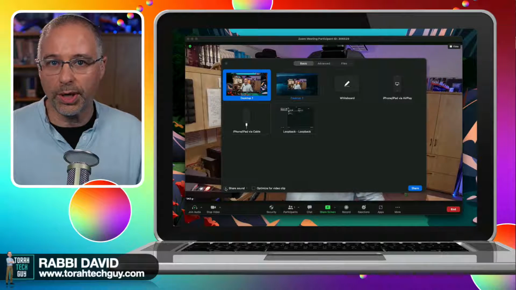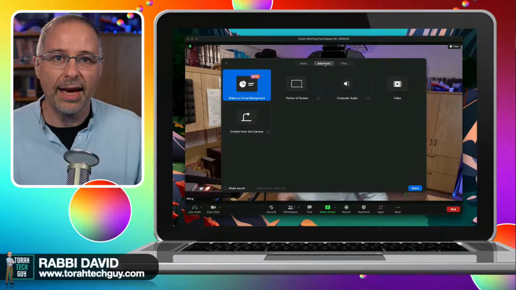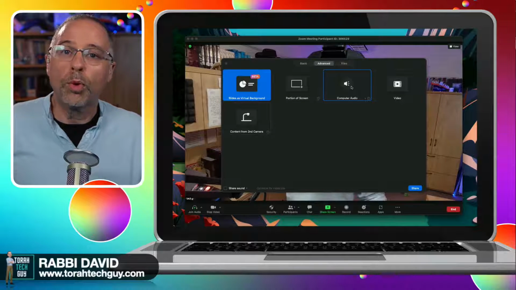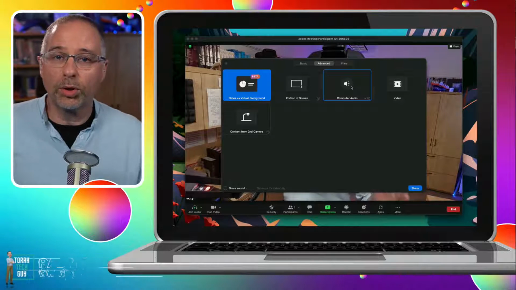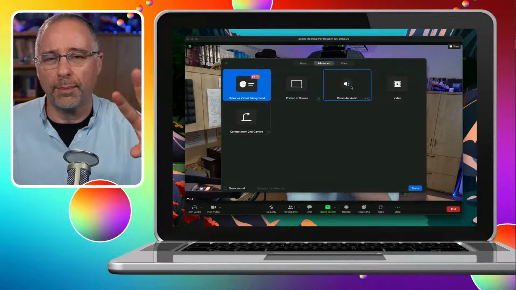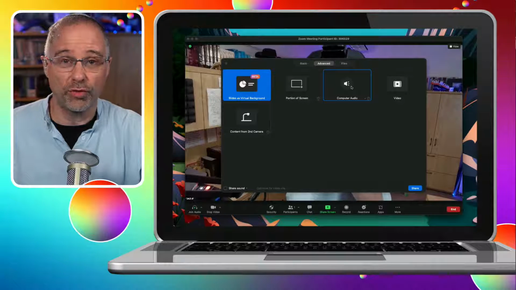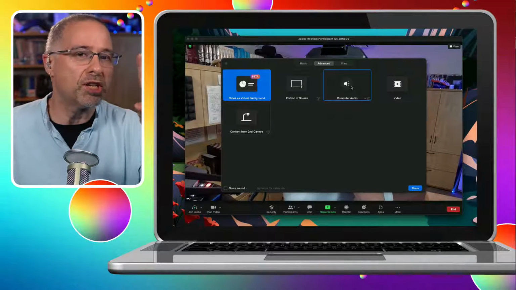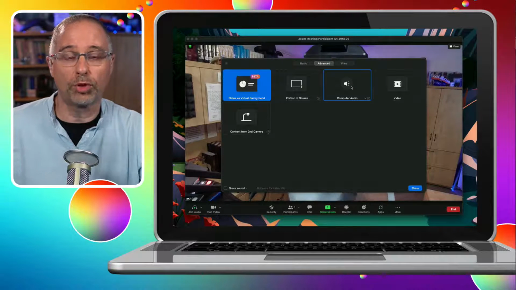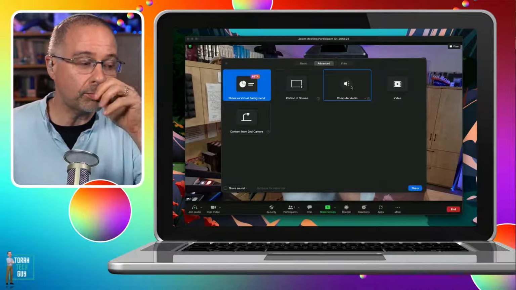But there is another way to do it here within Zoom, and that is up here at the top, click on Advanced. Under Advanced, you have the option to just share your computer audio. What this will do is it will not screen share. You know how when you screen share in Zoom, depending on your settings, everyone kind of disappears a little bit and you just get the big screen share of whatever's being shared. That won't happen with share computer audio. You'll just be able to route your audio from your computer into Zoom.